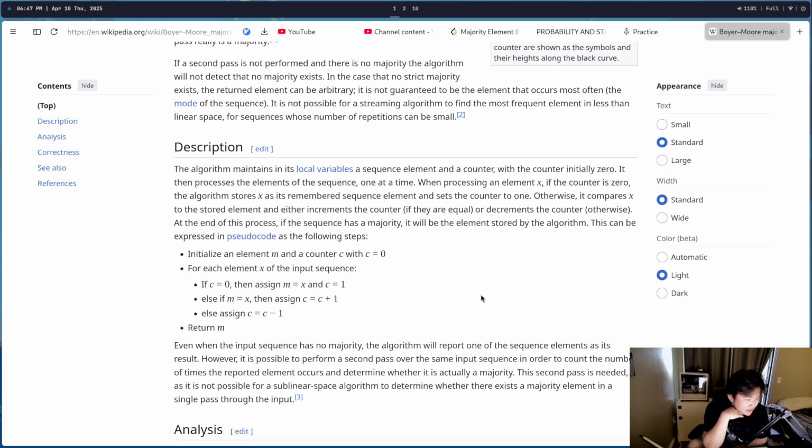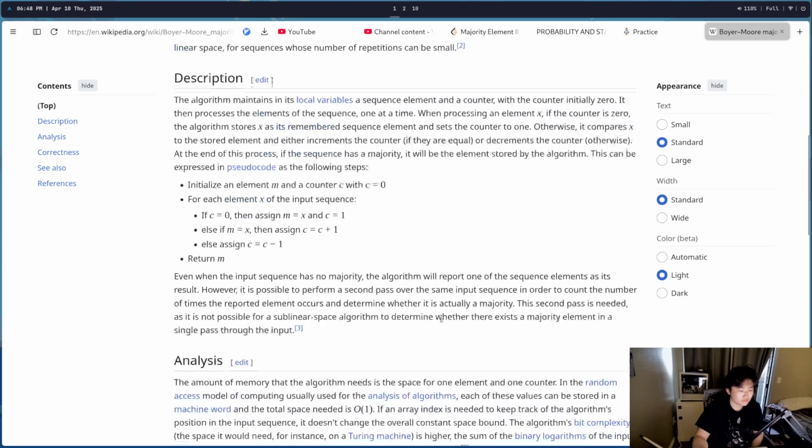If C equals 0, then assign the element. What if I do... What if I make... However, it is possible to perform a second pass over the same input sequence in order to count the number of times the element occurs and determine whether it is an actual majority.